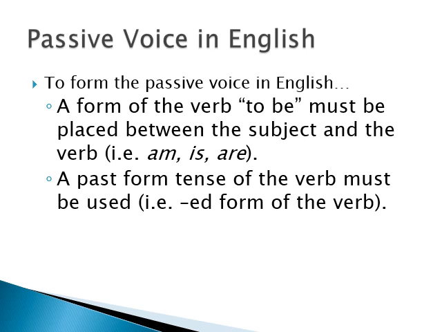In English, like I said, it's a form of the verb to be placed between the subject and the verb: am, is, are, were. In this case, because we're using present, it's going to be am, is, or are. Then you have the past tense form of the verb after the verb to be, the linking verb. So, loved, ate, held, any of the past ones. The difference between English and Latin is that in Latin you only have to have one word, the verb. The form of the to be part is included in that verb. Okay? You'll see that in a second.